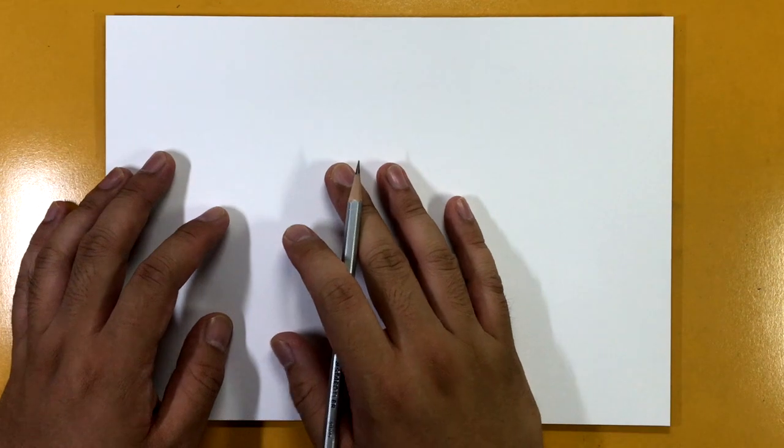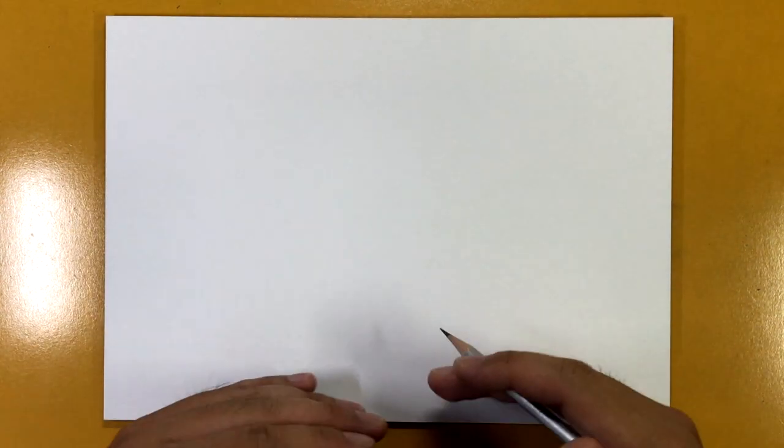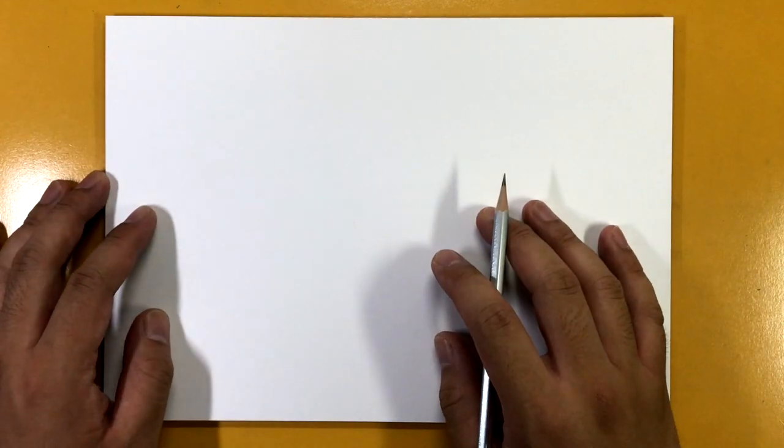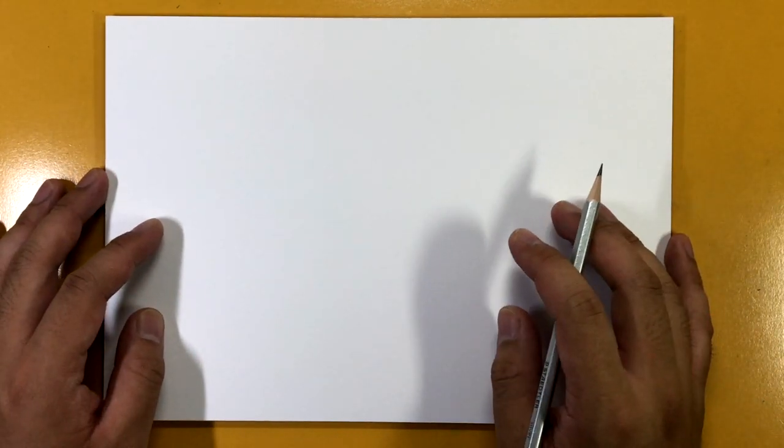Let's get started drawing our Rescue from Avengers Endgame. We're only going to be drawing up to her shoulders, and that's mainly to make this tutorial a little bit simpler. So that's just how it's going to be, guys. I know a lot of you were requesting a full body. That's probably not going to happen, unfortunately, but that's just how it is.